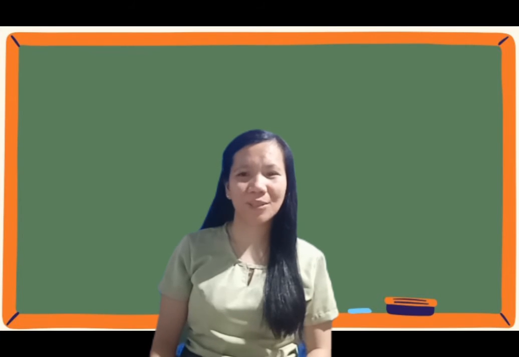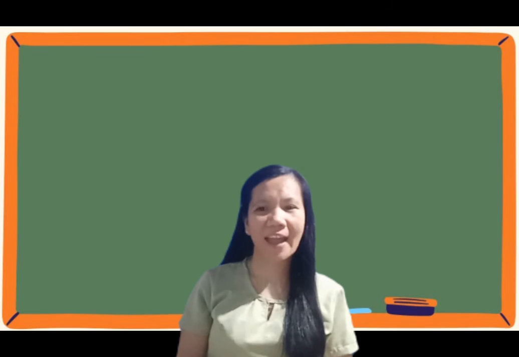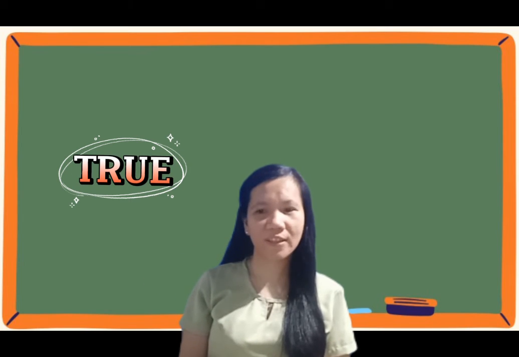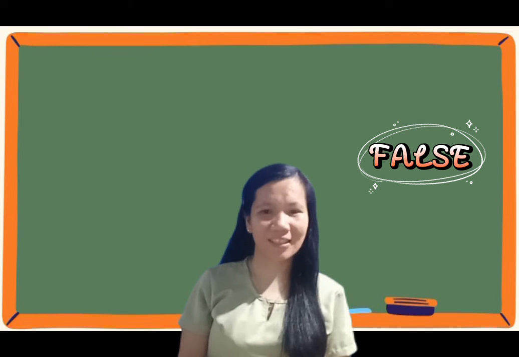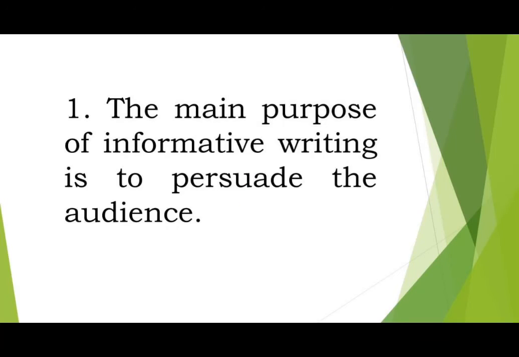We shall now come to the assessment part. On your paper, write true if the statement states truthfulness, and false if it states falsity. You're only given 5 seconds to write your final answer. Let's start. Number 1. The main purpose of informative writing is to persuade the audience. Is it true or false?